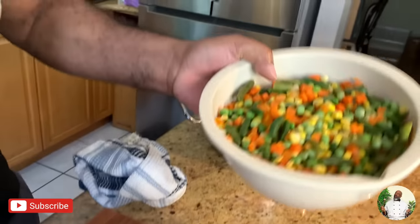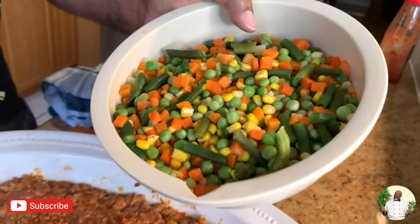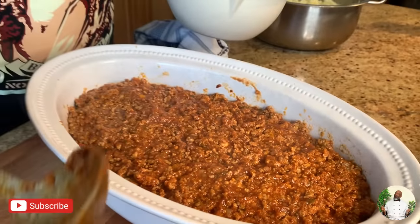Now, I have my mixed peas right here. I have corn and green peas. So carrots. So then question, Deddy. I know that you can use chicken, turkey, beef, whatever at the bottom of this. Yes, you can use turkey, chicken, pork, beef, whatever you like. You can even mix them together.